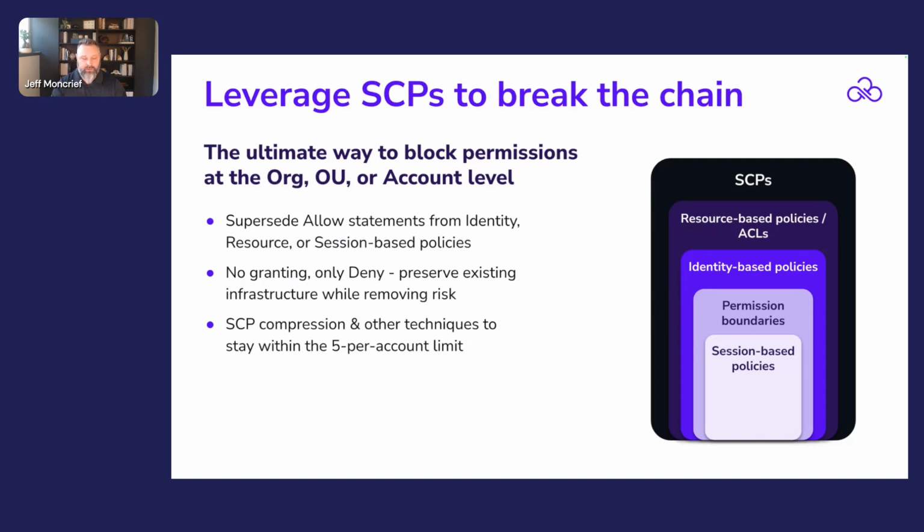First, we're going to show you what it looks like when it plays out and someone has a bad day. But then we're going to show you what it looks like when they have a good day. And really the key is being able to orchestrate and manipulate SCPs and other parts of the orchestration mechanism that AWS provides you in order to really lock things down, but also to do it in a way that's safe and flexible and doesn't hurt the business. It actually enables the business and it can be done very quickly. So we're going to talk about that a little bit.